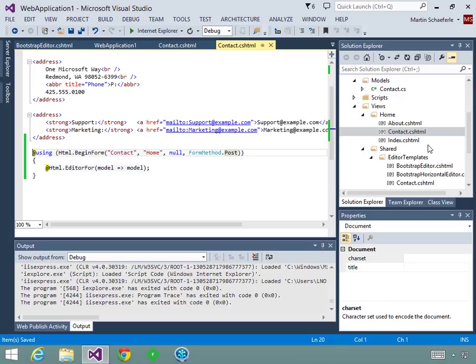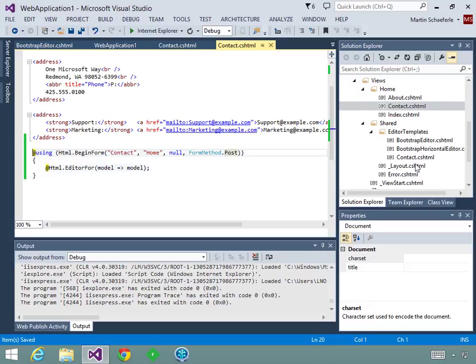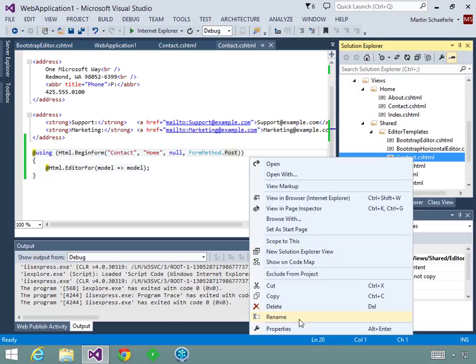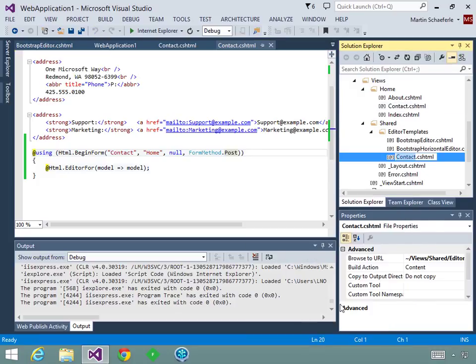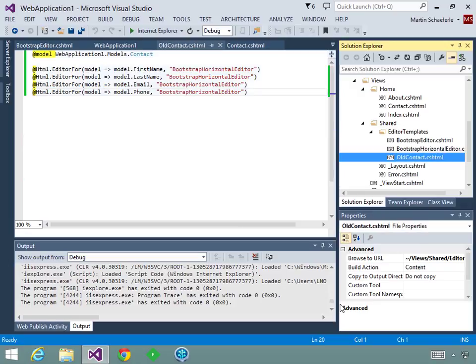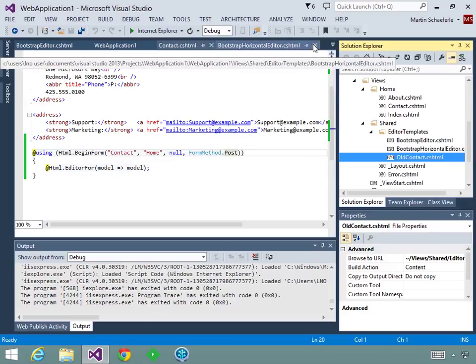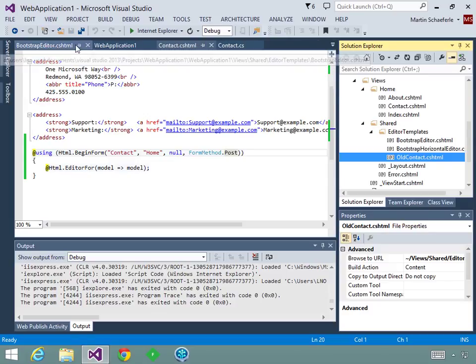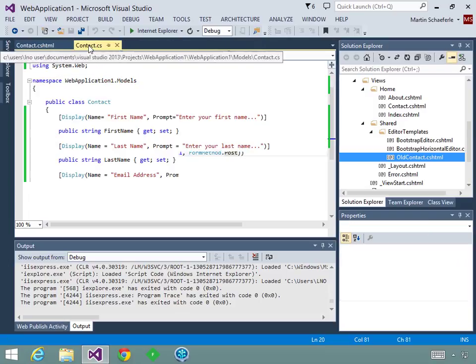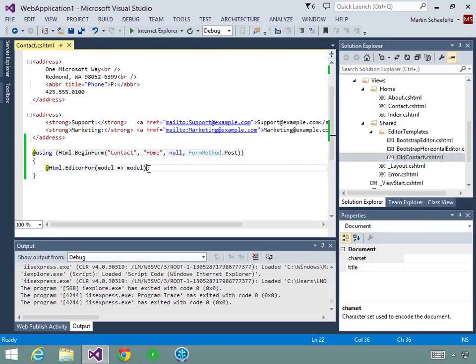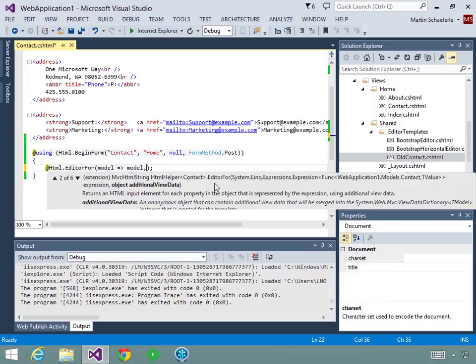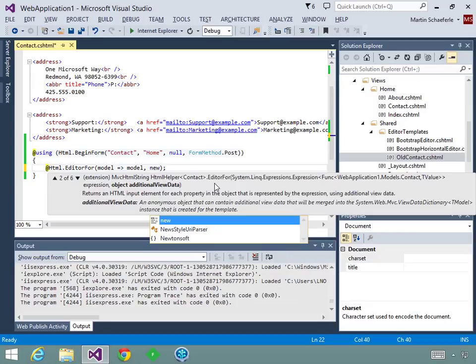And we're going to come over here and actually we will rename this so that when we call EditorForModel, it's not going to use it anymore. So we'll call this old contact. And we'll close it. Close the Bootstrap horizontal, Bootstrap editor, project properties, our model, and we'll just have our contact cshtml page open.